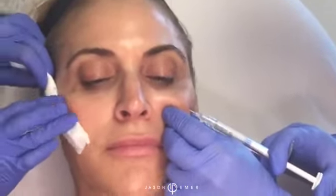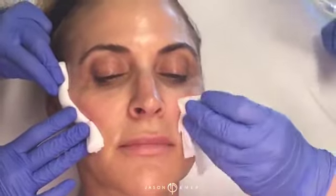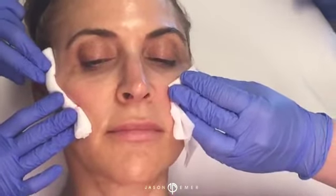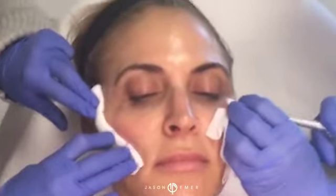We're still building that mid-face. Why do we want to build the mid-face? As people age, this area starts to descend, and by lifting it, it helps lift the folds and improve the under-eye area. We do a subtle bit to really get that nice lift and shaping. Going slow is important because it limits bruising and swelling. Right now we're giving support to what I call the C area: temple, lateral cheek, under eye — all the way around — to give her a nice contour.